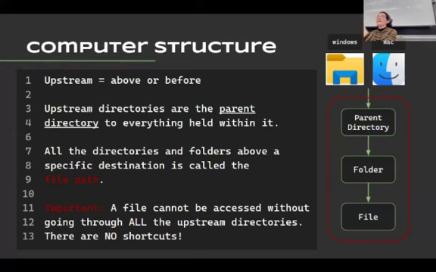It has to go through that same path. You cannot come from a different parent directory and make a shortcut and skip this parent directory and folder and go straight into this file. So it's like Russian nesting dolls. You cannot get to the center one without going through all of the other ones. Are we cool on that?